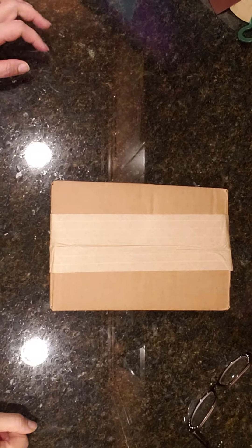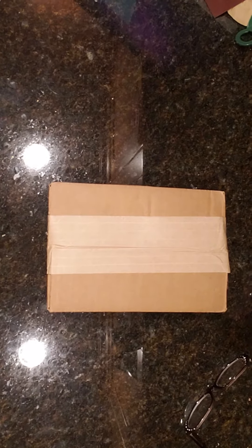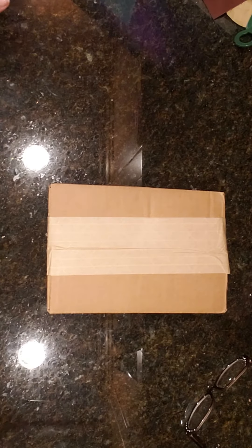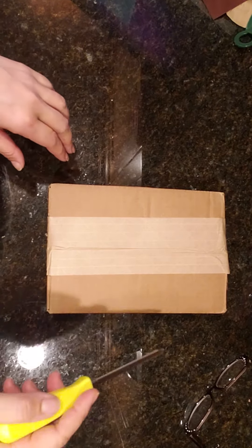Good morning everyone. I'm back. My name is Leah and I'm here to unbox another of my orders from Birmingham Pens — a bunch of pens and some inks that I got on sale. I ordered this back on February 26th and received it on March 3rd. I got it sent to Seattle; my niece brought it up from down south.